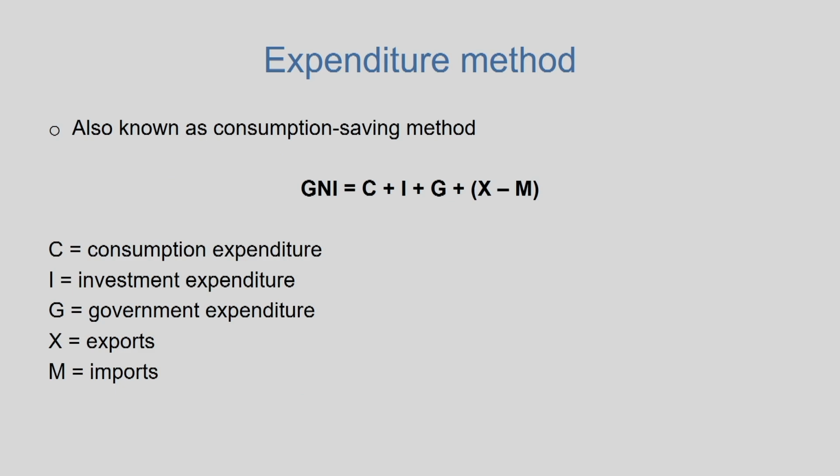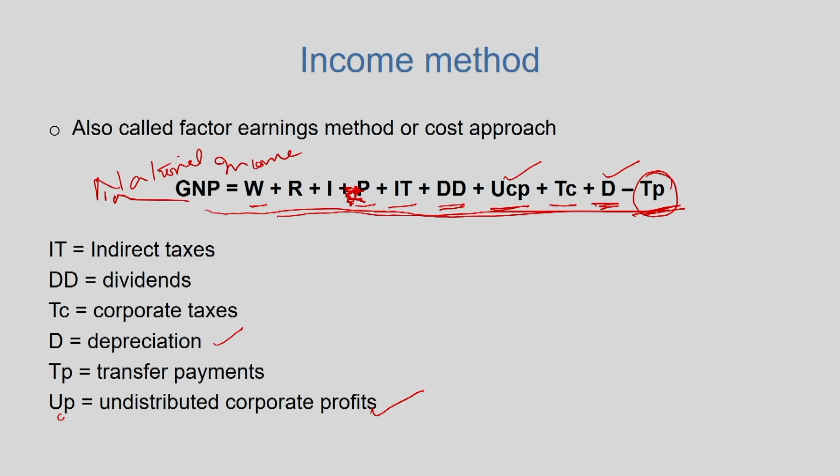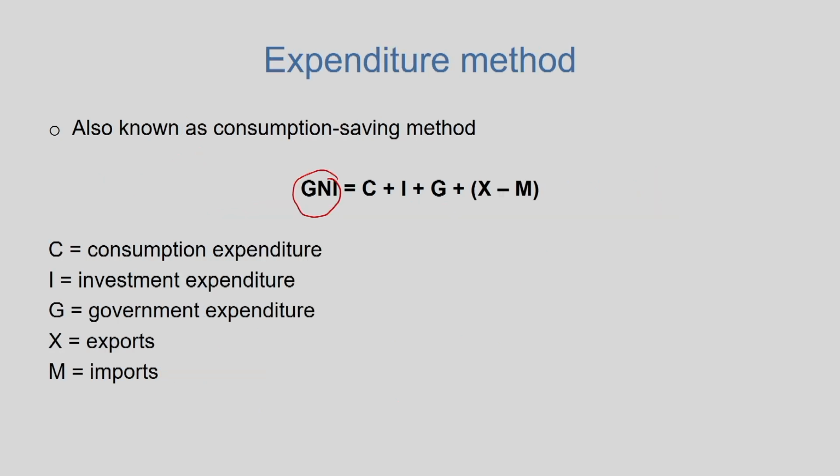According to the expenditure method, national product is the sum value of sales to final demand. This method is also known as the consumption saving method, since the personal consumption expenditure, net foreign investment expenditure and the government expenditure on goods and services are added to obtain the national income at market prices. Note that I have used the term gross national income unlike gross national product in the earlier cases. Since we are talking about national income identities here, national product and national income are used interchangeably. The GNI here is C plus I plus G plus X minus M, which is basically the net of exports. And in terms of a national income identity, based upon all of these methods, the national income should be equal when we are looking at all of these identities.